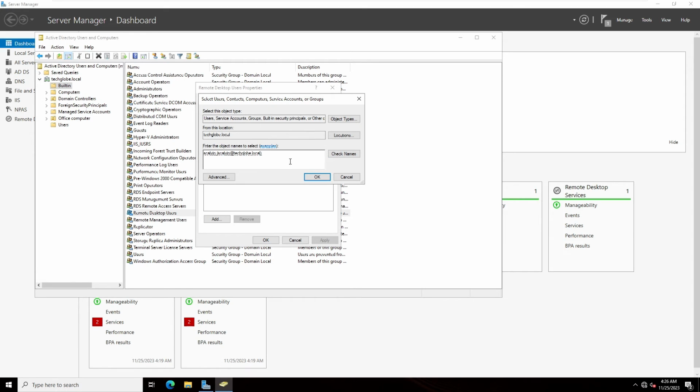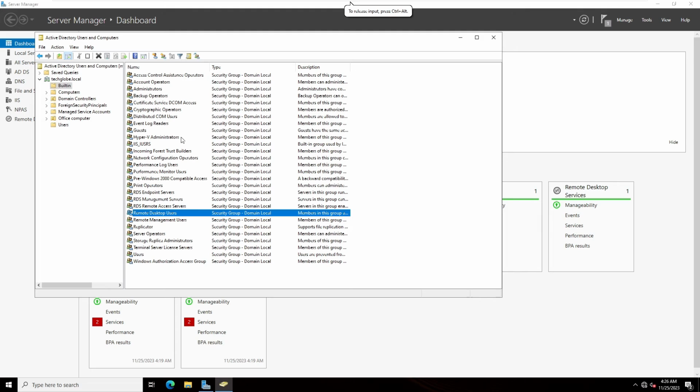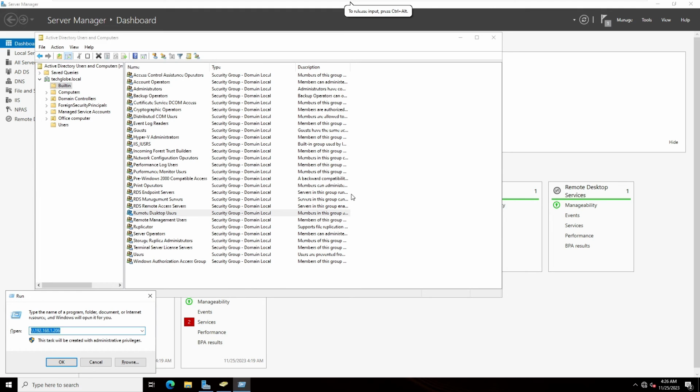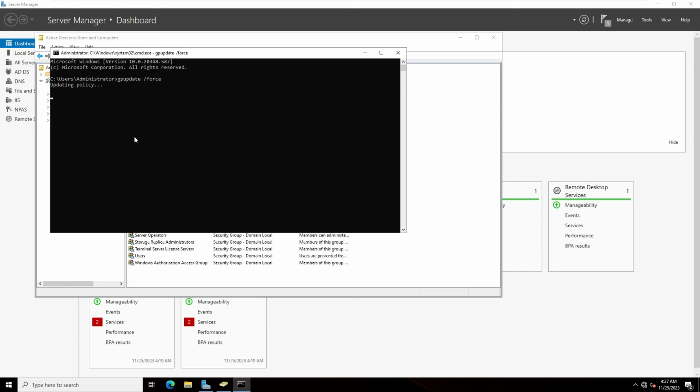And now the user has been selected, so click OK and apply, then click OK. Then after that, I'm going to update the group policy. User policy update has been completed.